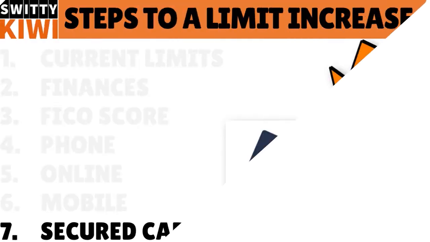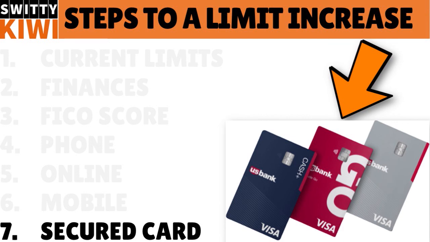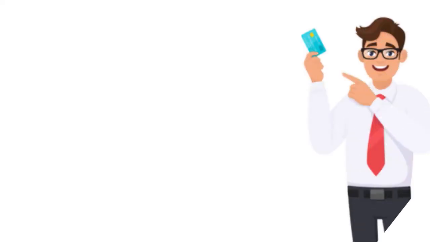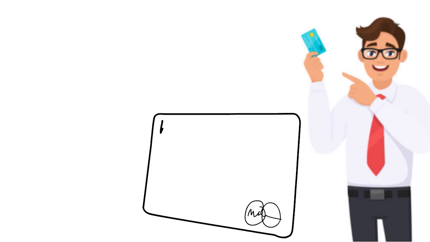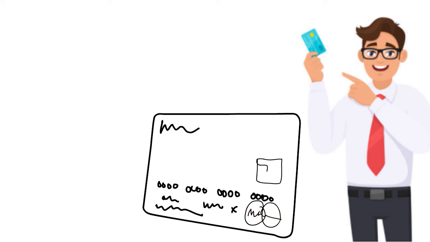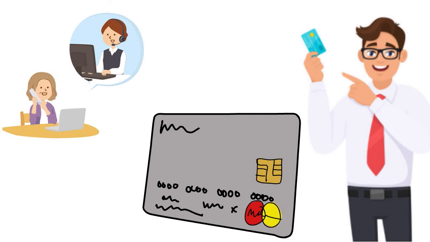Let me talk to you about how to request a credit limit increase on your US Bank secured credit card. I've spoken to you about how to request a limit increase on your US Bank unsecured credit card, but there are some people who have a US Bank secured credit card and are very happy to use the card to rebuild or build their credit. Since your credit card account has a deposit to secure the credit limit, US Bank will need a written request to make changes. A written request. Not over the phone or online. It has to be written, okay?